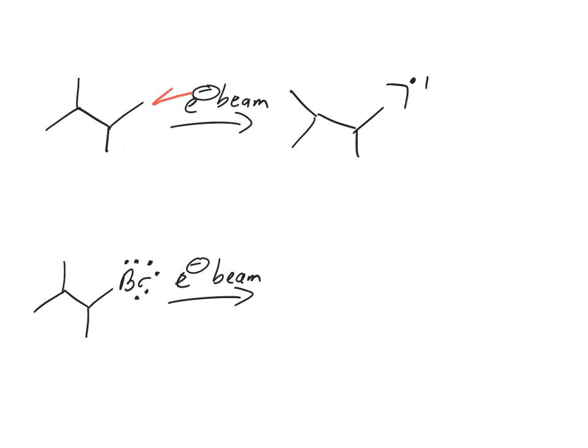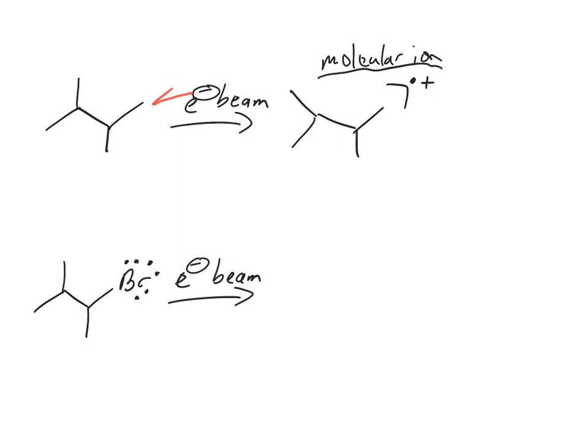So we say dot plus, because we have a missing electron. And this would be the molecular ion for this molecule, the far right peak, because we only lost one electron, so that's the same mass as we had before. Now what else is going to happen here is this molecule is going to break up even more.